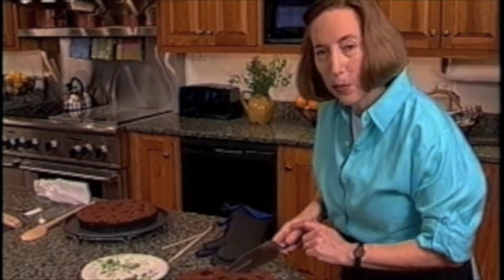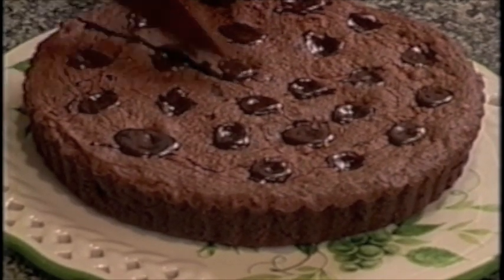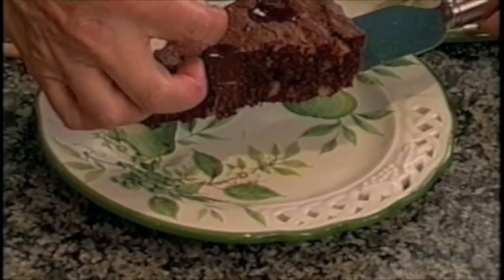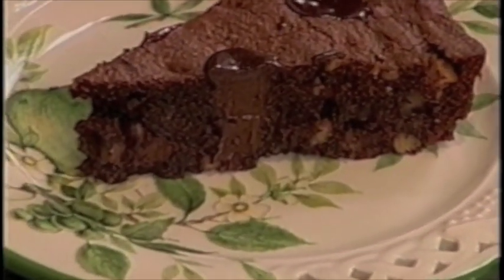Now I'm going to cut into this one that has been made ahead so you can see what the inside looks like. And you can see how the puddle that starts at the top goes all the way down to the bottom. So this is what I call the brownie puddle tart with multi-dimensional chocolate flavor because it has cocoa, the best eating chocolate, puddles of ganache, and it's baked in an elegant tart pan so that you can present it at a formal dinner party. This is Rose Levy Beranbaum with Baking Magic.